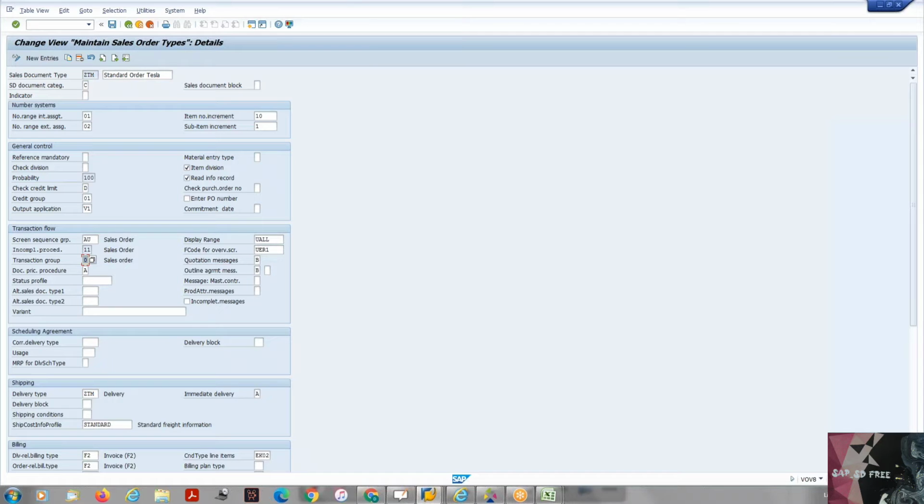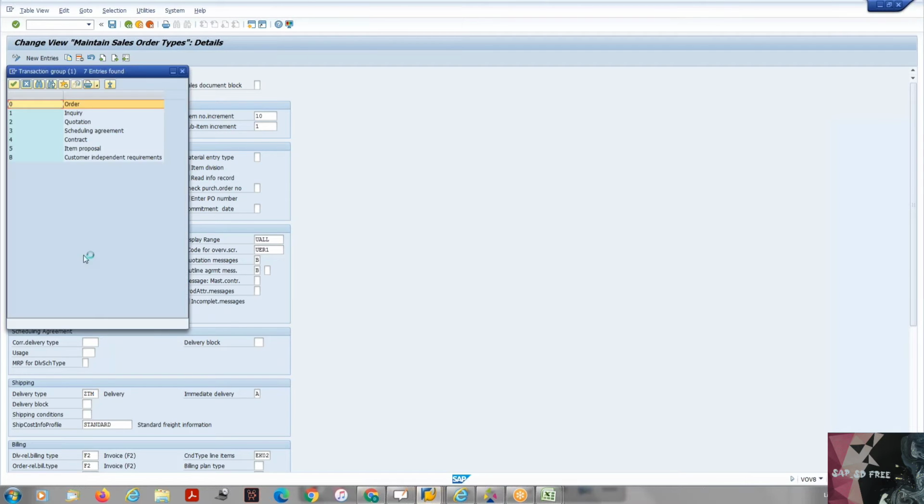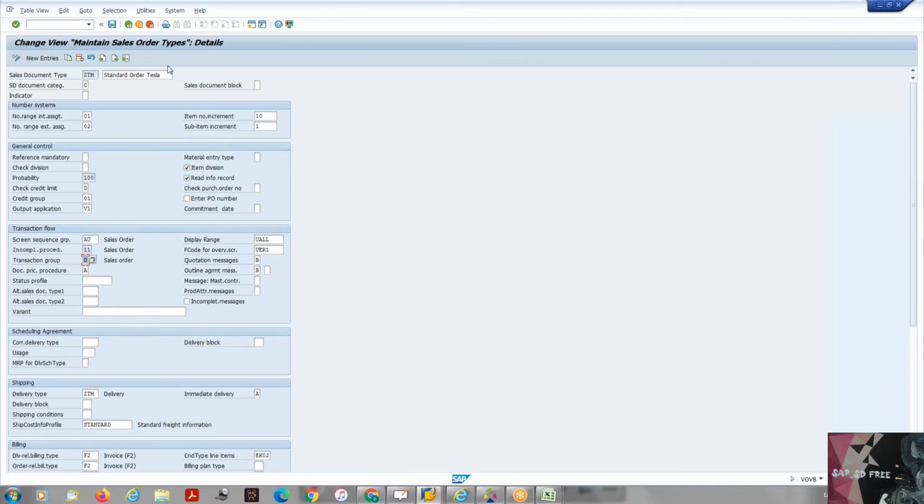And let's say you have your own order type, not a sales order, with your own requirement in that document type. You can choose B, which means you're not talking about VA01, VA02 or VA03. You have your own Z transaction codes and your own different order types that you'd like to group together in the business, and then you can use it. But here we're just grouping the different transactions into a particular thing called a transaction group.